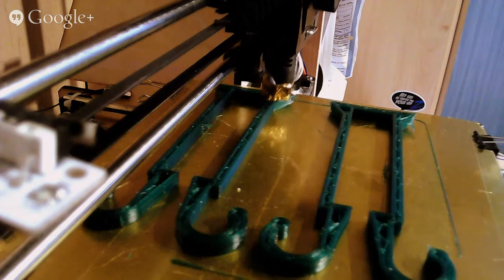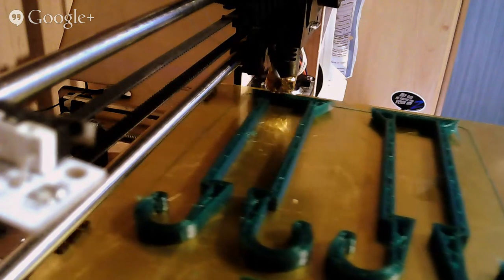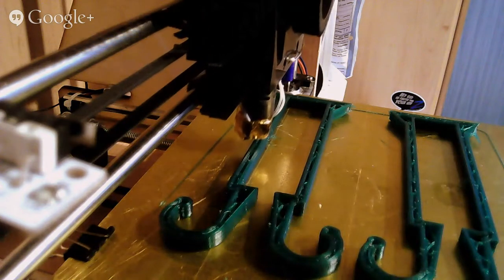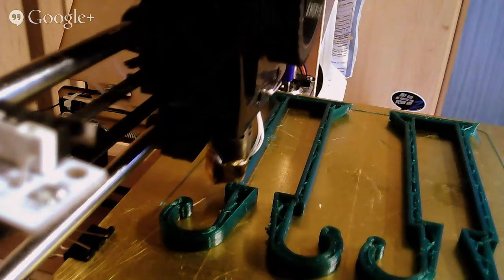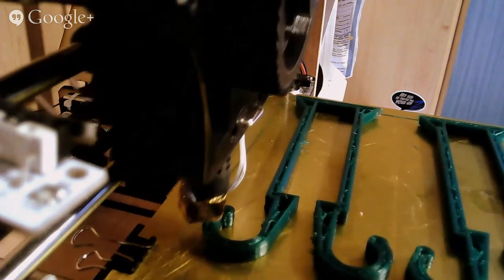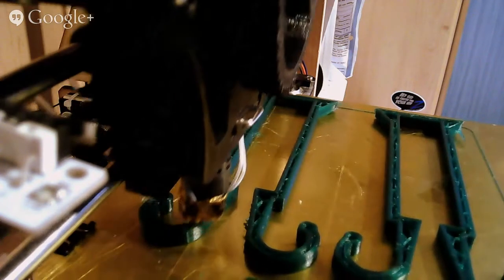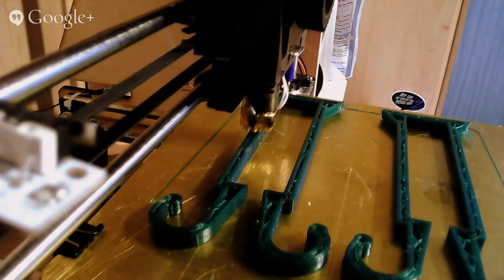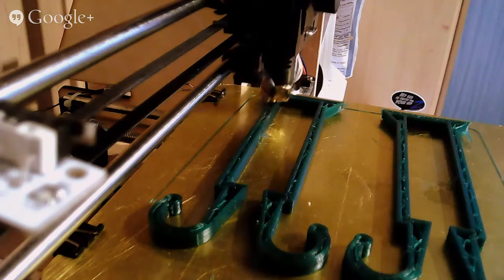We're now 22% finished with this print. I think I'm going to stop the live stream now, and I'll come back to it when pretty much the print is over. I'll upload a proper video if anyone wants to see a proper print.